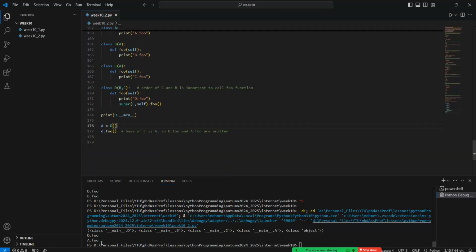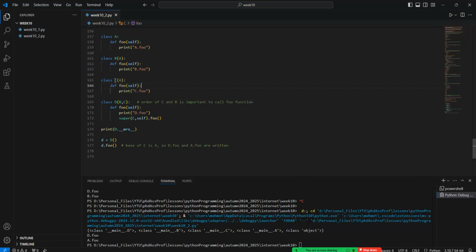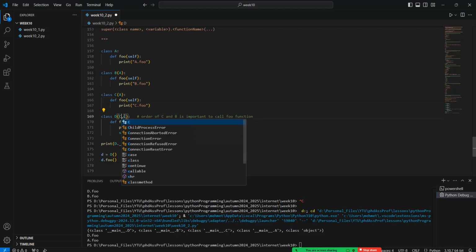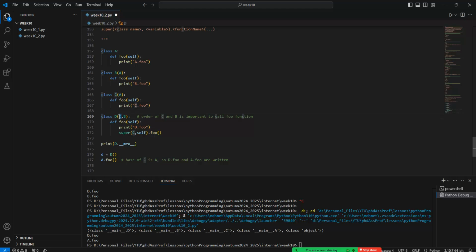Because the B, in this case, B, C, right? And so, if we call the super C last definition of this one, the last parameter, okay? And so this C is called in here, and so C is right from the A, and then this A is called. But in this case, the C is defined or given to this parameter before the B, okay? And so this C is overridden due to the what? Due to the B. And so in this case, this B is written in here because this C super C self is called to this one.